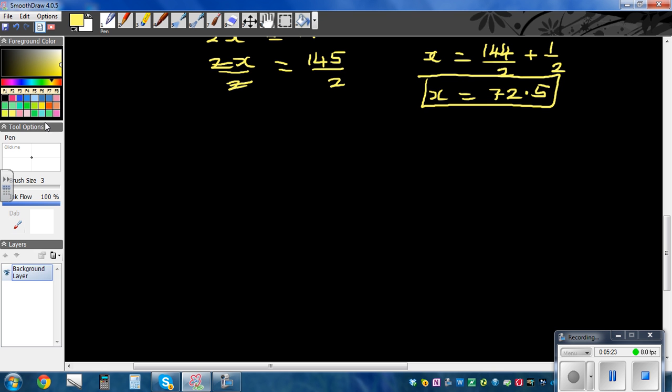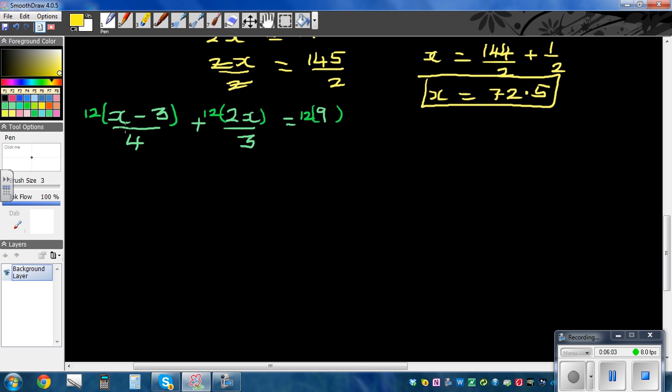Okay, what if you have x minus 3 divided by 4 plus, say, 2x divided by 3 is equal to 9? Again, the same strategy: you're going to multiply each of them by the LCM of 3 and 4, which is 12. So I can now directly do, so this is times 12. This is also times 12. So this is a good strategy to remove the denominator.